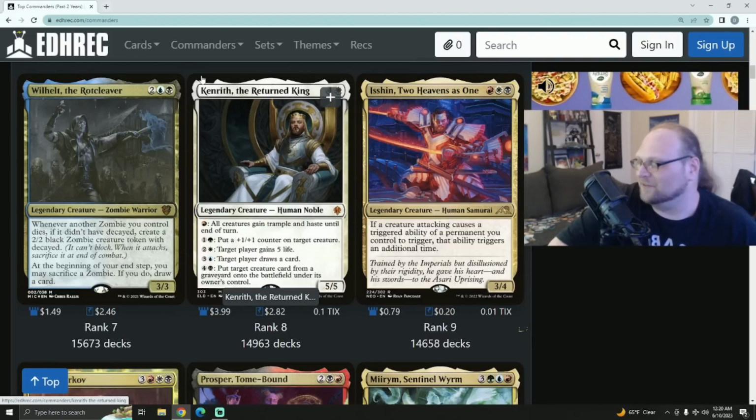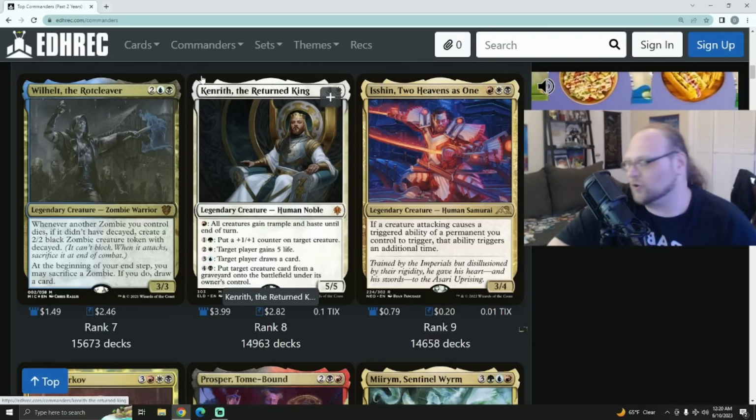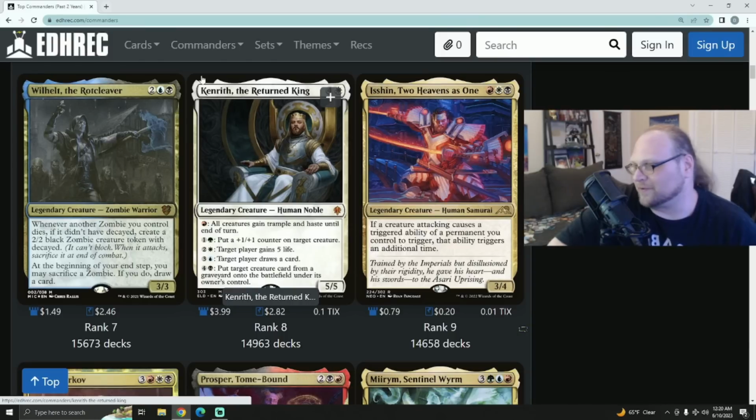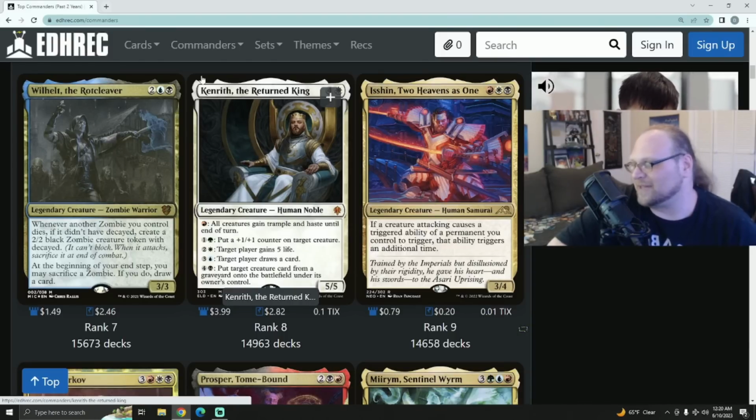14,658 decks with Ishin. Wow. In case you don't know what this guy does, he's Mardu colors: red, white, black, for a 3/4 legendary human samurai. If a creature attacking causes a triggered ability of a permanent you control to trigger, the ability triggers again. So it's Panharmonicon for attacks. It's in standard right now.